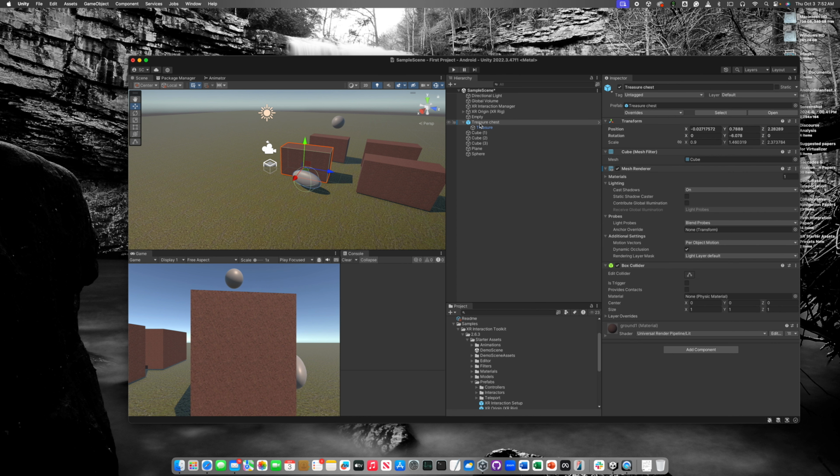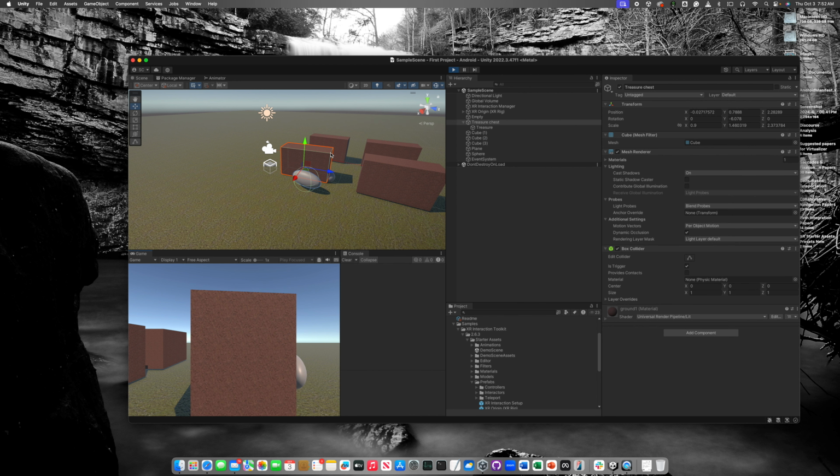But if I click on the cube collider over here, the box collider, there is an option called is trigger. Let's turn that on and save the scene, and see what happens. As you can see, even though there is a collider, the sphere didn't detect the collision.